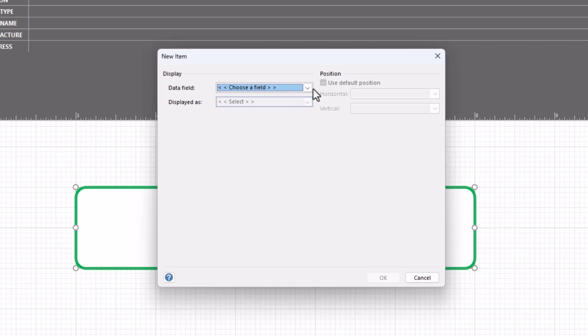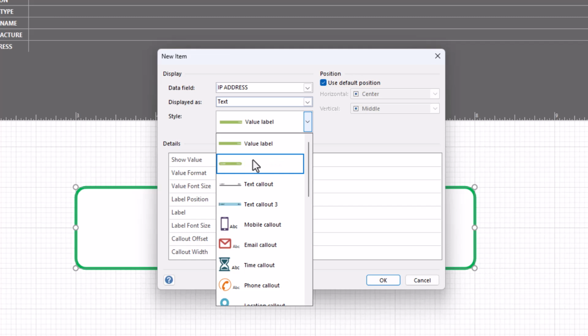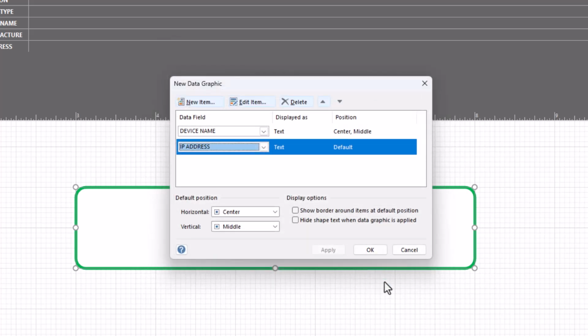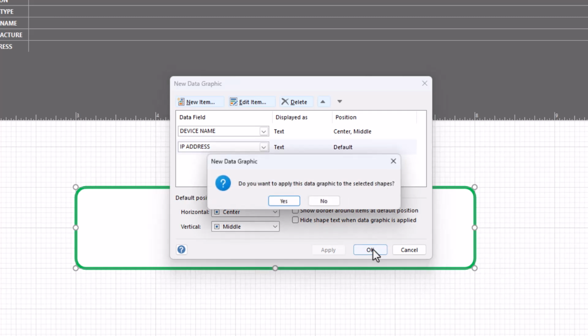I'm going to go there, IP address, text, bubble. Now I changed it from that front panel view. Now it's center middle, so I'll just leave that in the default position. I'm going to click on OK. These are the only two things I'm going to add on for this demonstration. So I'm going to click OK.